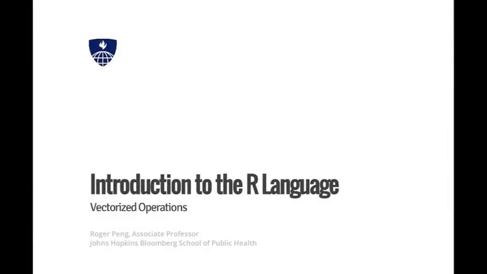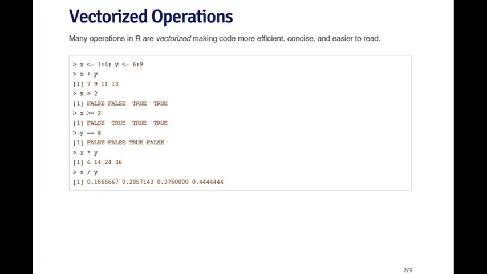This is just a simple note on vectorized operations in R. Vectorized operations is one of the features of the R language that makes it easy to use on the command line and makes it very nice to write code without having to do lots of looping and things like that. So it's a natural thing to have in a computational language. Many other types of languages like MATLAB have this kind of feature.